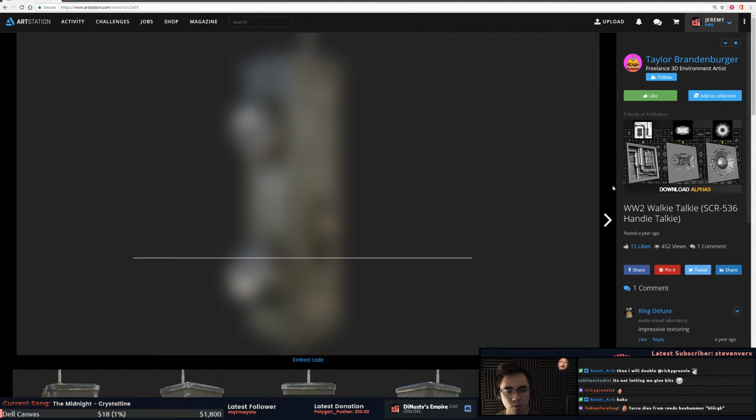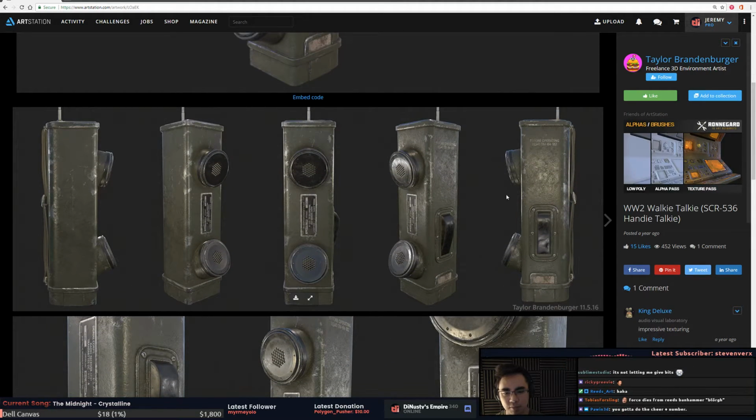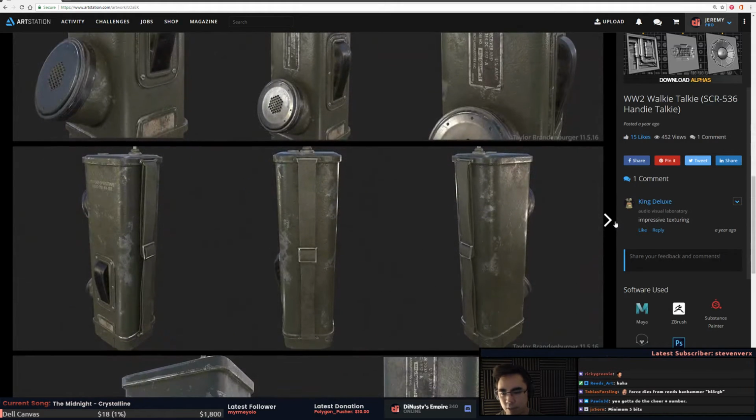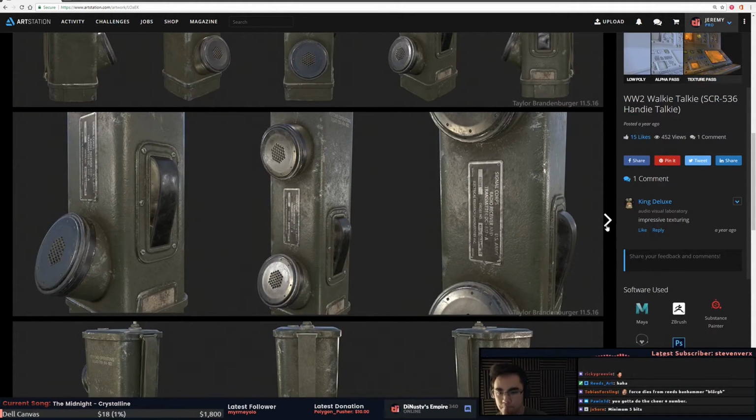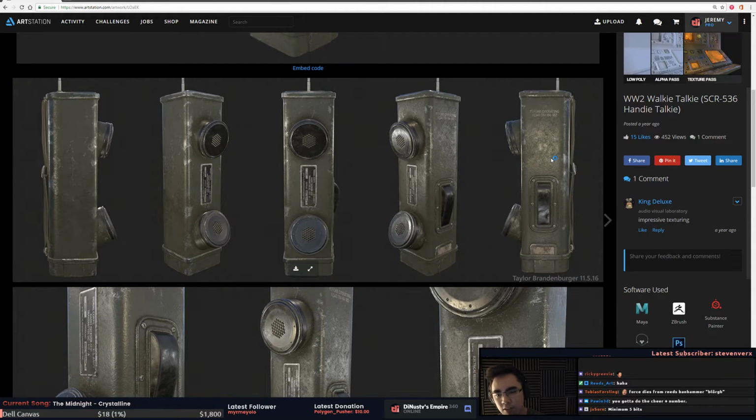So, we got a World War II walkie-talkie. I wish they still made them like this because, my God, can you imagine the apps on this? Honestly, I think if you gave this to a kid right now, he'd probably put it up to his eyes. See if he could see something.